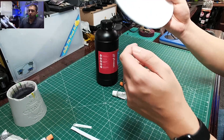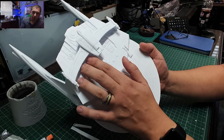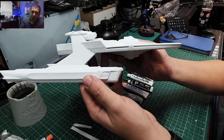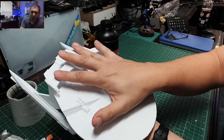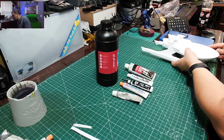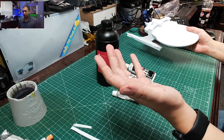One way, and what a lot of people probably would do with this ridging, is they would probably sand this completely off. In some ways I agree with them, but I want to maintain some of the other detail that was in the print. It's actually a really nice print of a Miranda class — it's large, almost 14 inches long. There are several processes that we can do to kind of make this better.